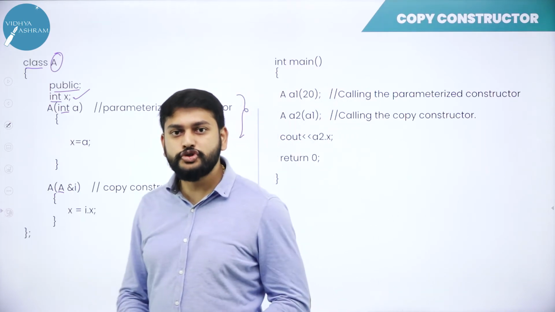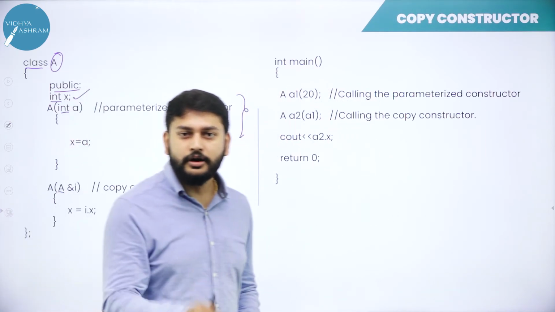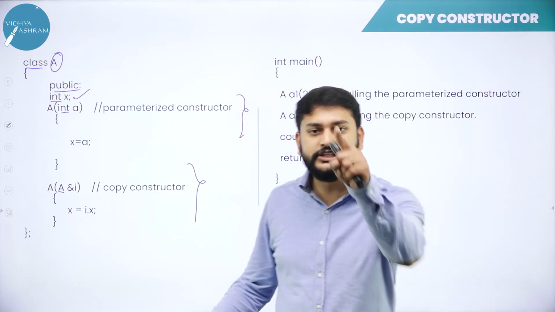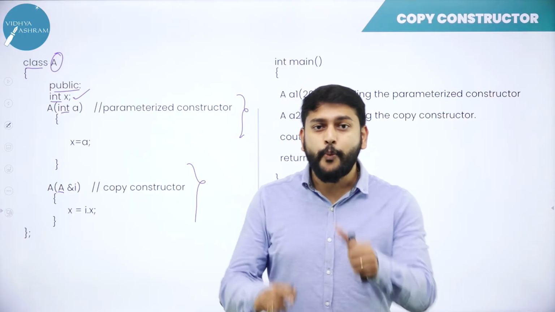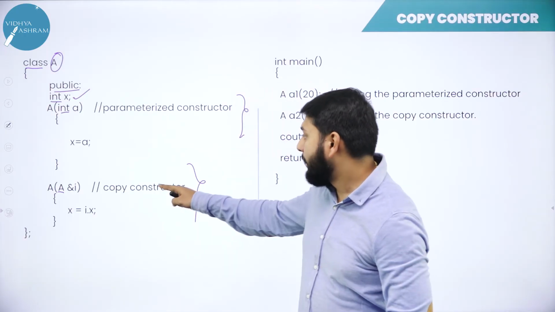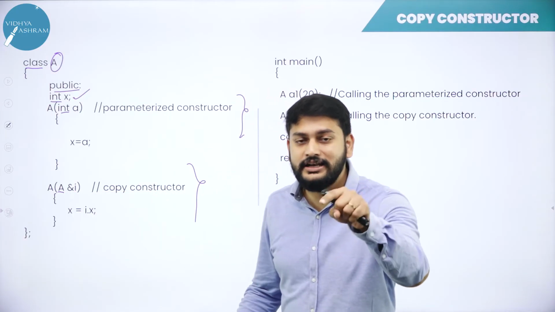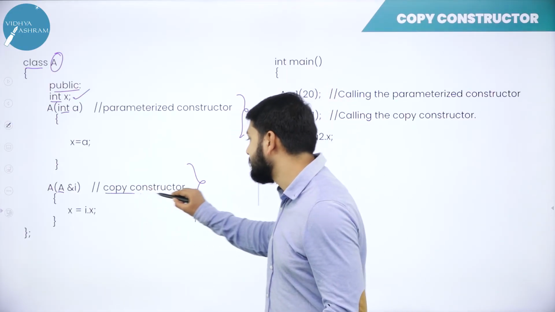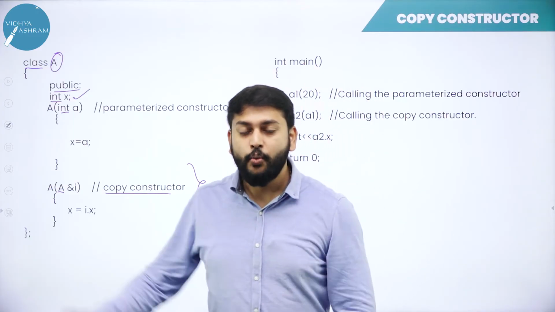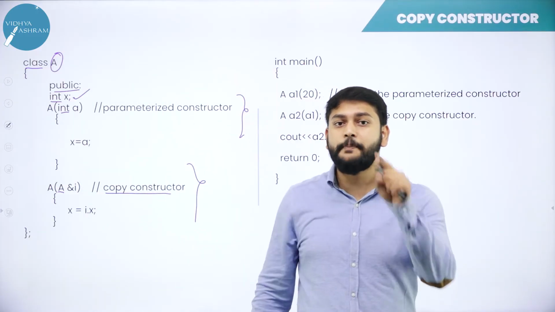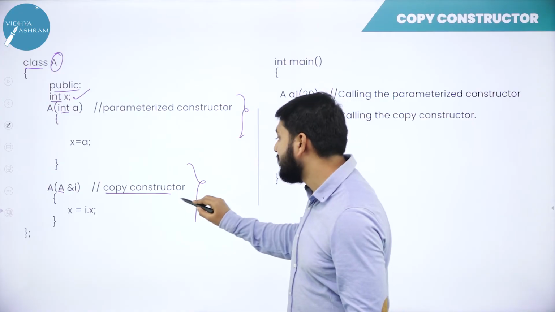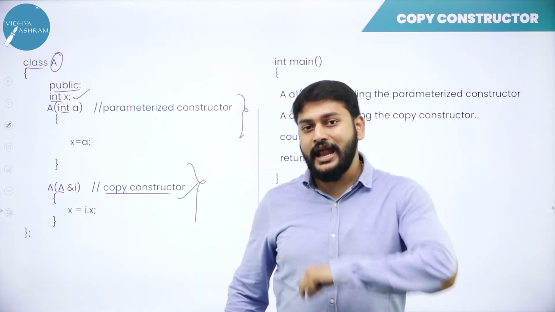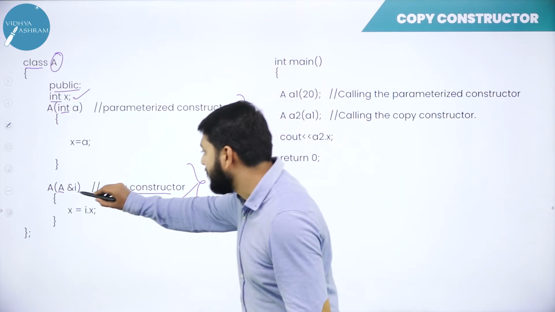If you are getting confused, my dear students, remember 3 points with respect to this copy constructor. What are the 3 points, sir, that I should remember? Point number 1, whenever you are passing the parameter inside the constructor as an object, you should treat it as a copy constructor. Point number 2, you will not pass the entire object. Instead of that, you will just pass the reference.